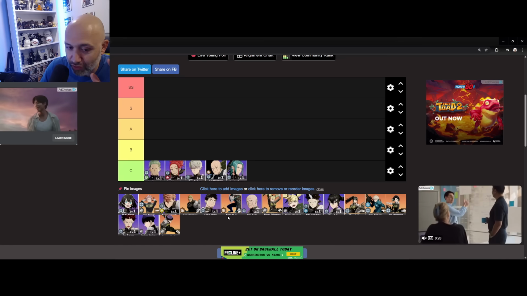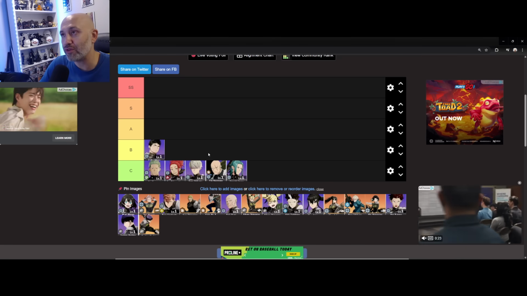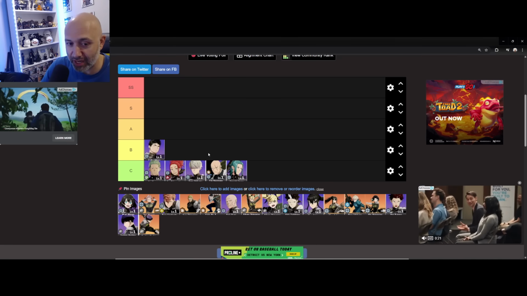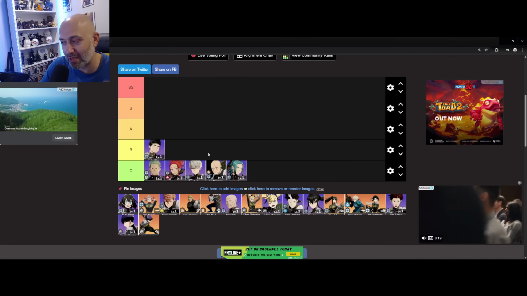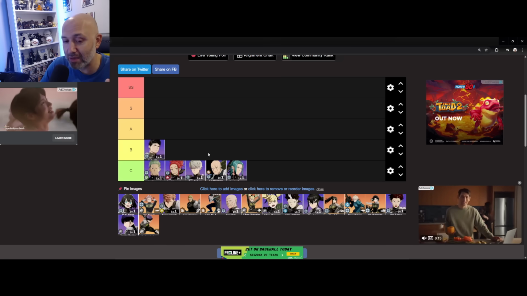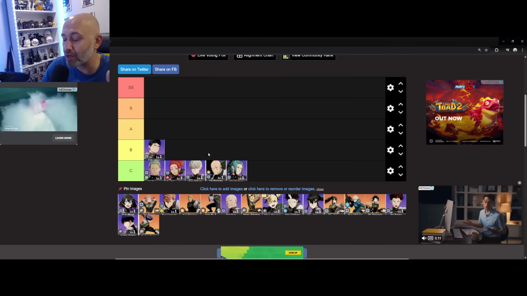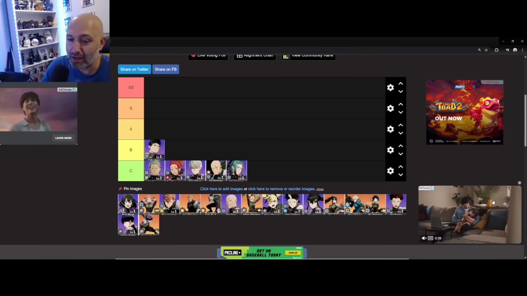B tier, you're gonna have a little bit more fun with this guy, Kafka, because he actually does give you a lot of dupes from the beginner's guide. So he is usable to some extent because of that reason. You are gonna get quite a few copies of him. You're gonna be able to max him out. And if you need something to replace a support shooter, he's actually not gonna be too bad in the game for you.